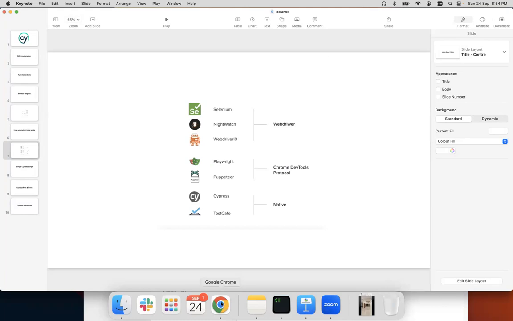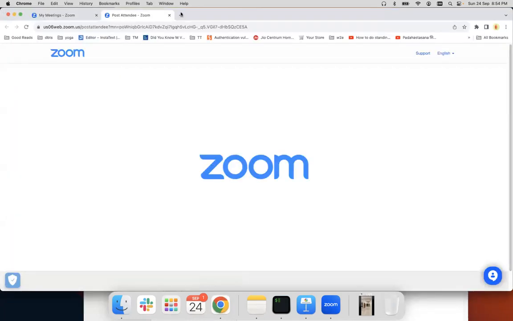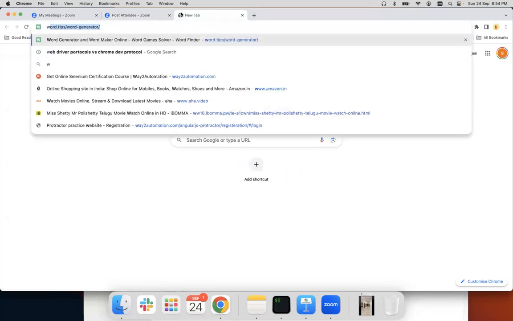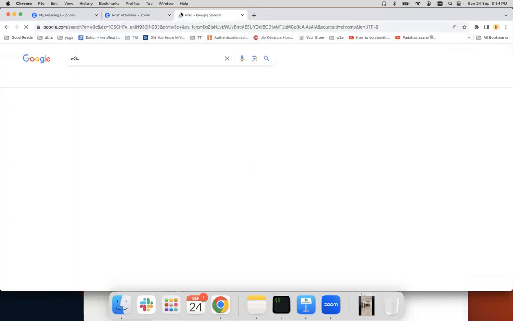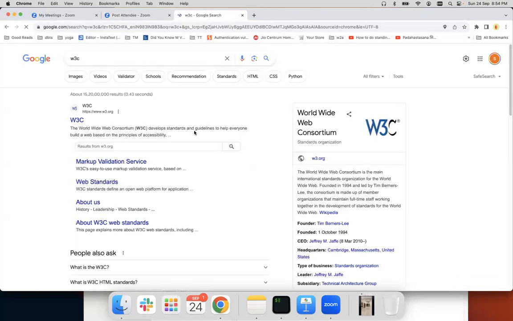Then what is W3C? Earlier we had that problem. W3C is a standard guideline, sir. That's a web standard. If a browser is being developed, it will follow the W3C WebDriver standards for the implementation.